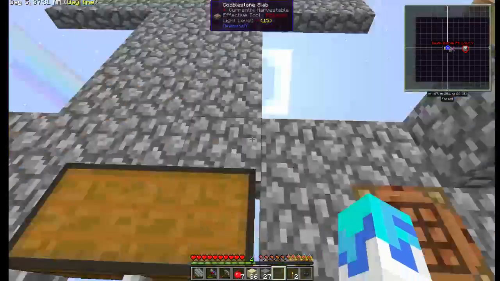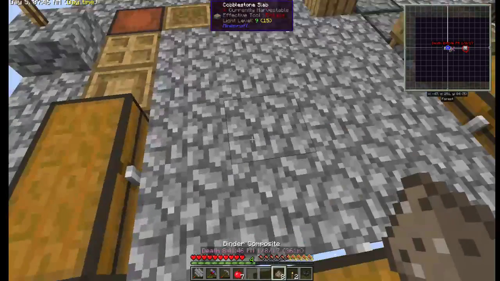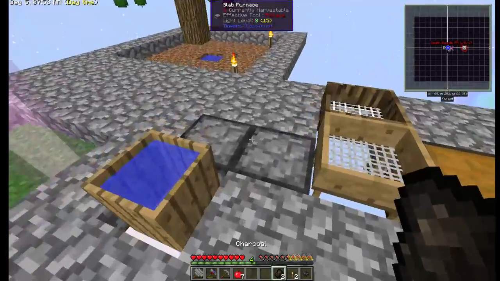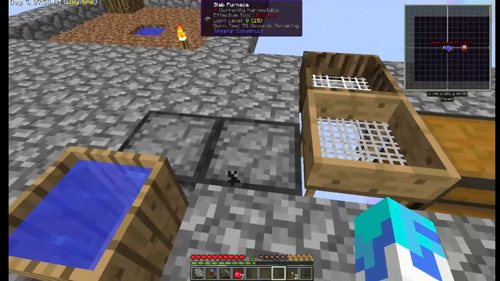F1. So let's go. Put it there. Put it there. And now, toss this in there, just for fun. Get some coal. Just toss it in there, or place it in there, whichever one.